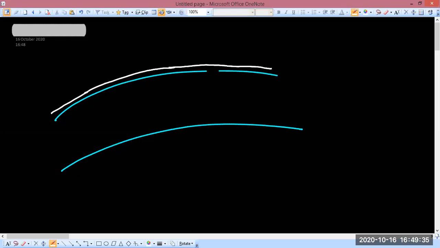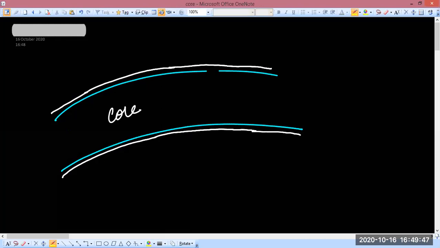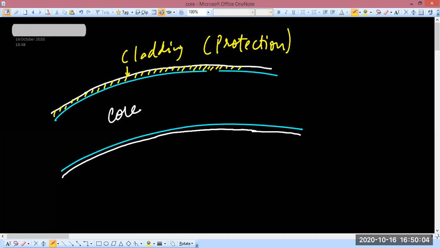There are actually 3 or 4 different kinds of optical fibers. We don't need all of them, but like I said, what is inside is called the core, right? It is in English. Core means center, and this yellow thing is the cladding. Cladding means cover. Why is it there? For protection, and there is one more good reason.